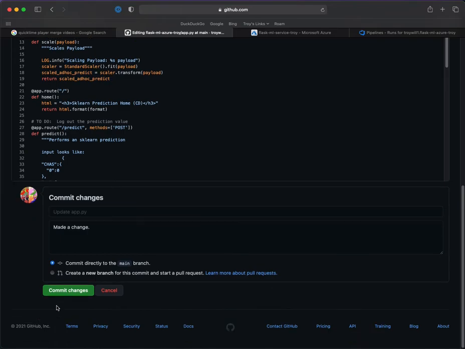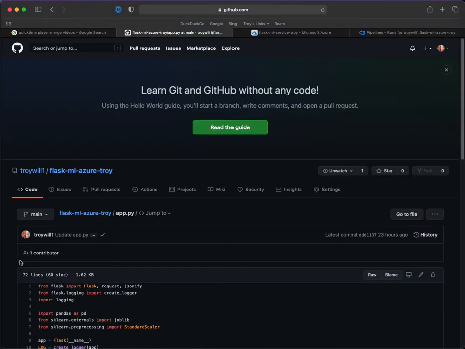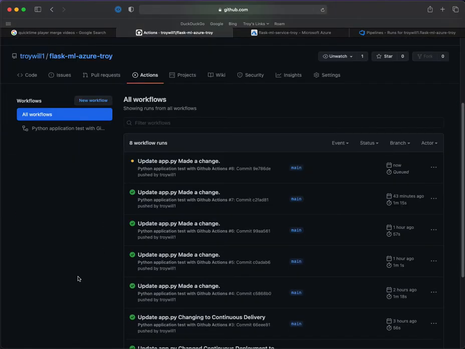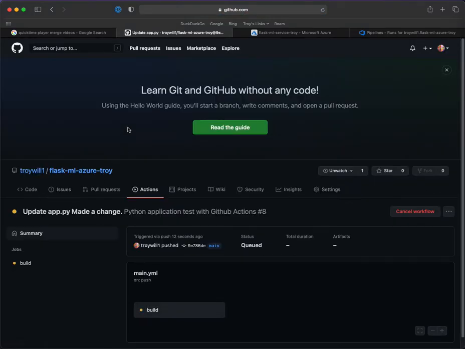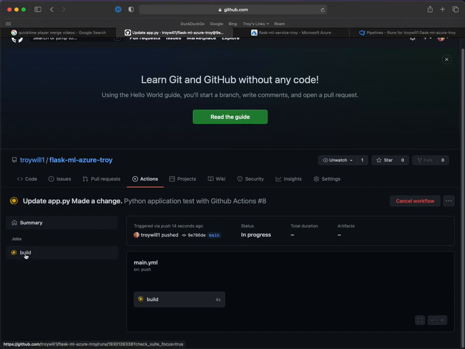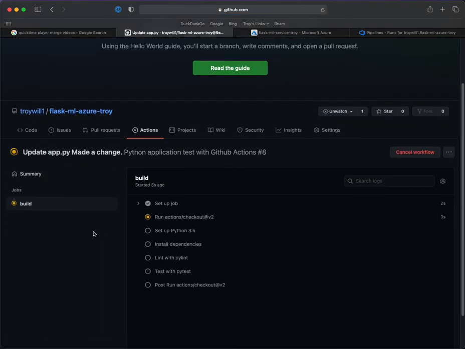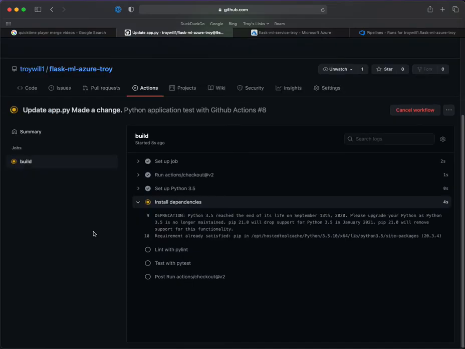Once we commit this change, what should happen is our build server should kick in. So if we go to GitHub Actions, we should see that yes, indeed, we have a new workflow that is running. And if we drill down into that workflow, we'll be able to watch the build steps as they happen. This will take a few minutes.